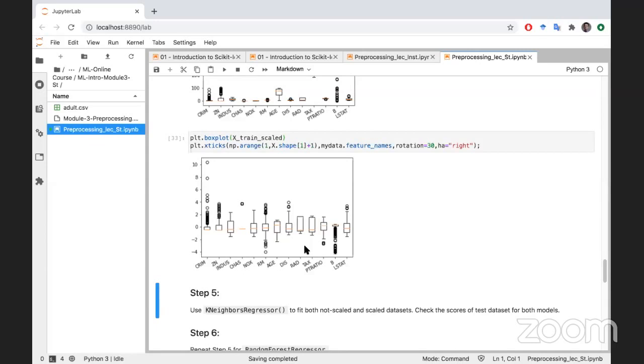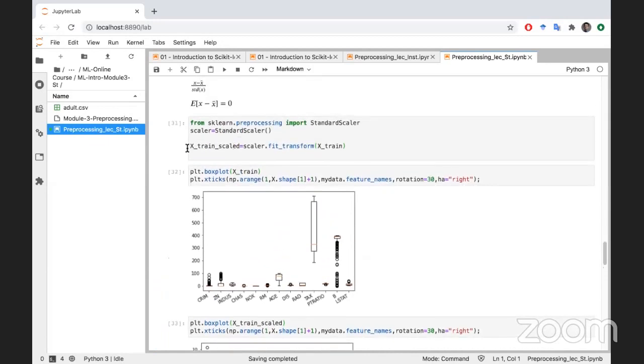Let me continue with this in the next lecture. I'll explain why we are doing this. This part is very important, especially if you are new to machine learning. I'm going to explain, and later on you'll see that we're going to create pipelines that will take care of this scaling very conveniently, and hopefully we're going to see that maybe next lecture, I'm not sure now. Okay, so let me stop here.